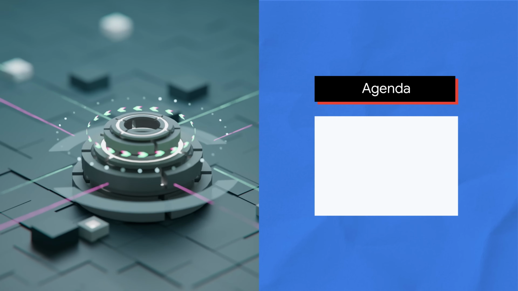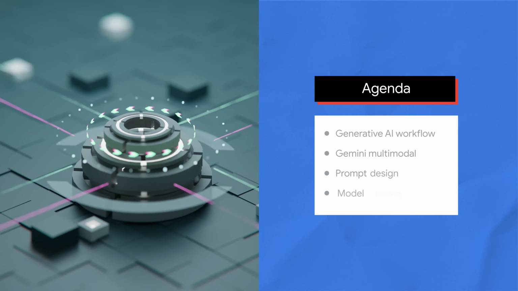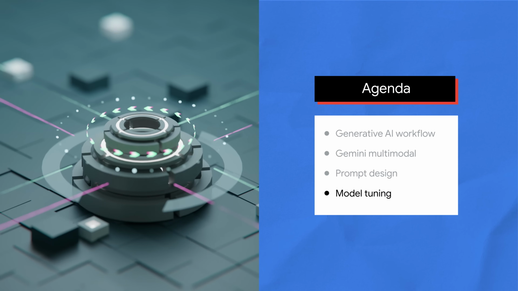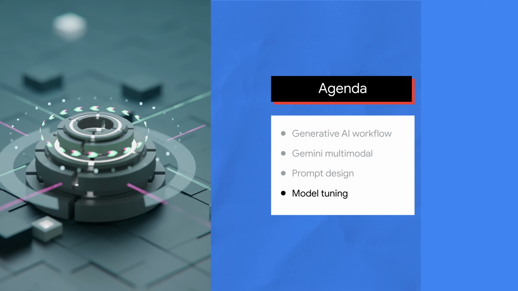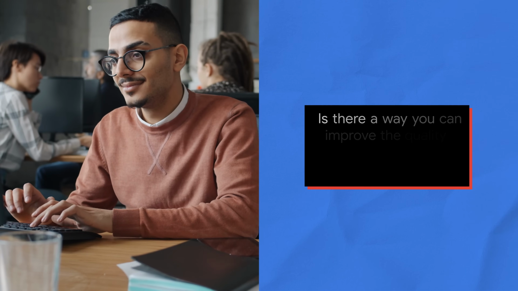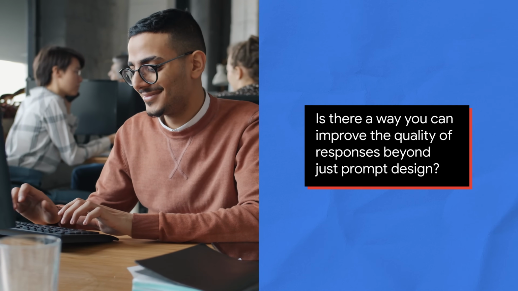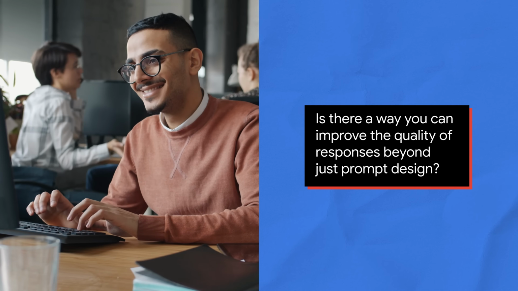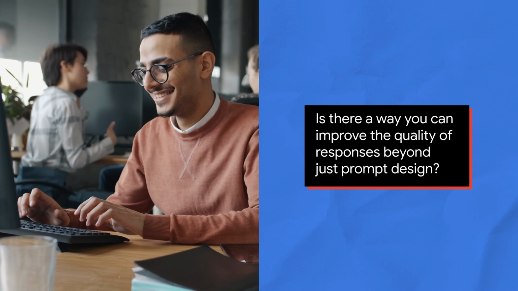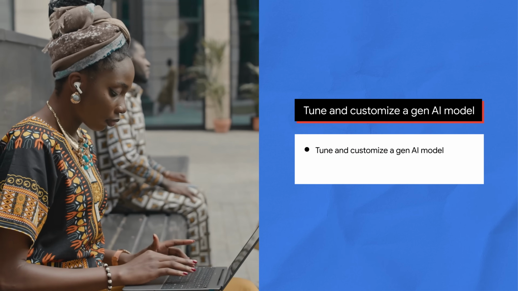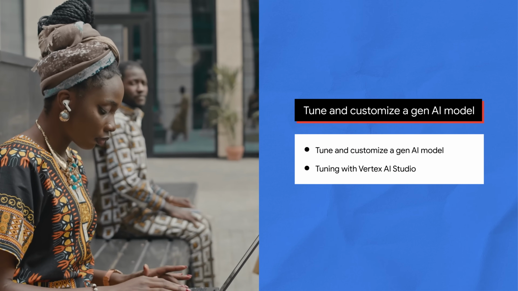Having explored prompt design, a fundamental aspect of interacting with Gen AI models, let's progress to a more advanced topic, model tuning. If you've been prototyping with generative AI models like an LLM, you might be wondering if there's a way you can improve the quality of responses beyond just prompt design. Let's learn how to tune and customize a Gen AI model, and how to launch a tuning job from Vertex AI Studio.